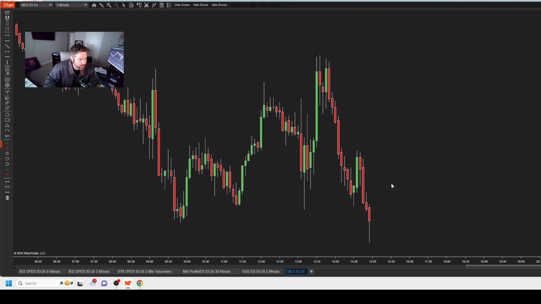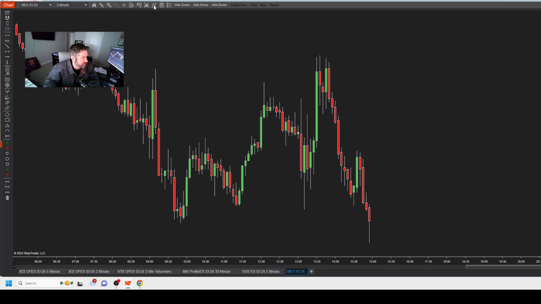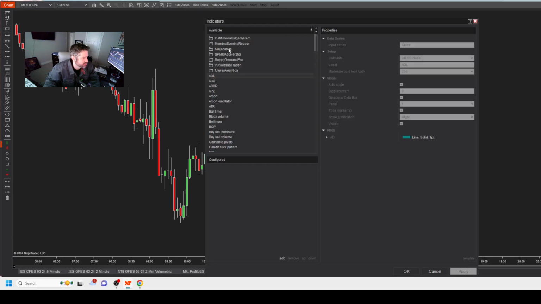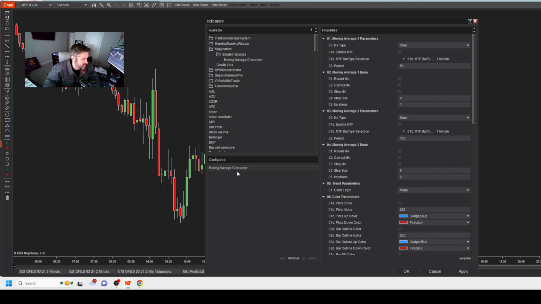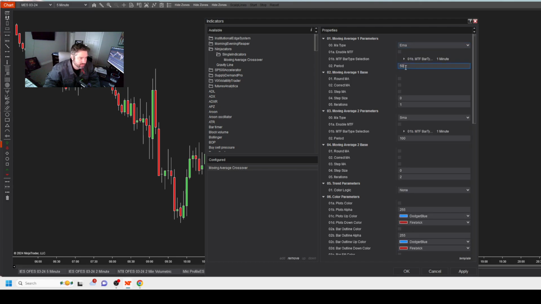Here we go. So what I like to do is set up a moving average crossover, and for that I use a tool from Ninjacators, and the single indicator is called the moving average crossover. I'm going to add that to my chart. I like to use exponential moving averages. To me, they're a better read and they smooth out.